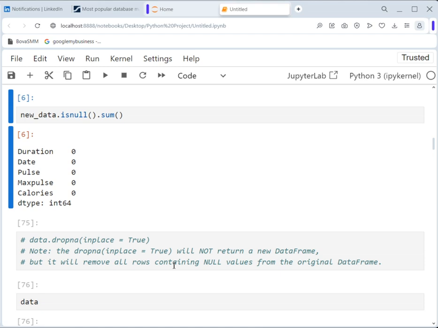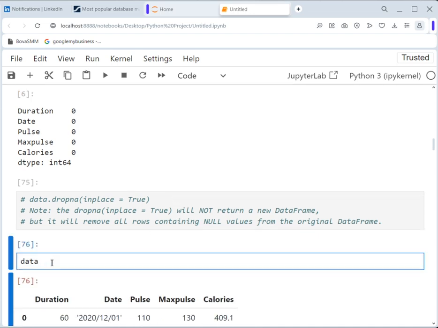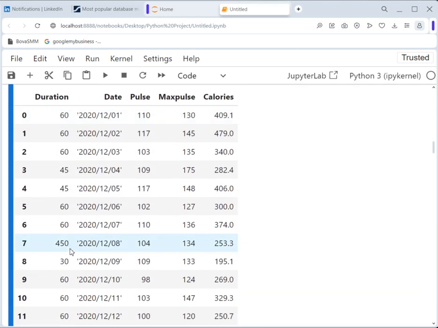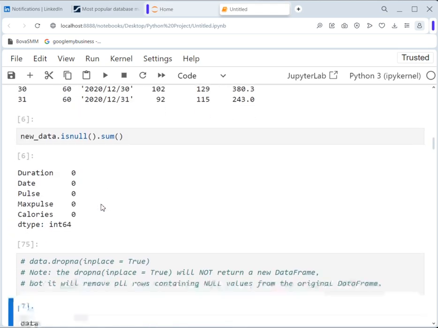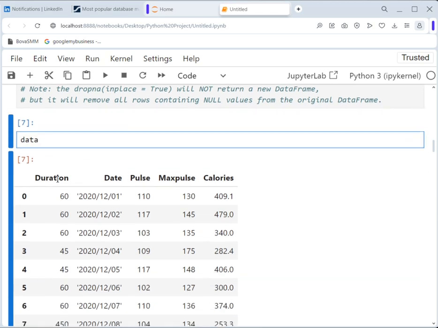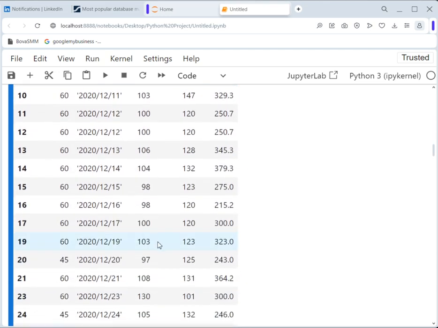I gave a short note that dropna with inplace true will not return a new data frame, but it will remove all rows containing null values from the original data frame. If you look at the original data frame, we still have the null values. But if you run the new data, you see there are no null values on the new data.